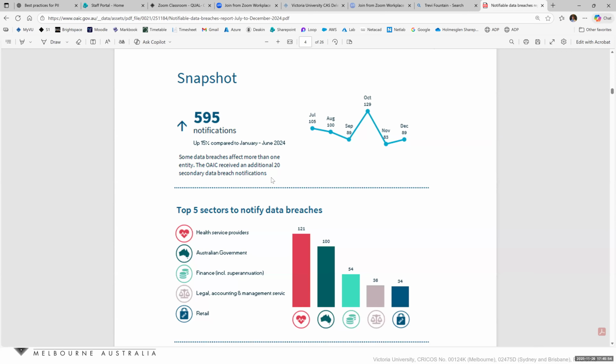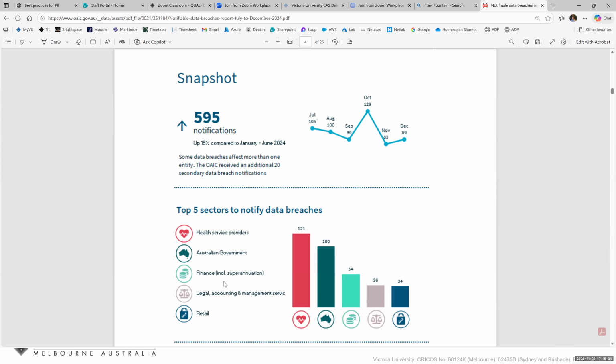Australian government surprisingly is also in the second place. So we expect that the Australian government should be very secure, and they should be, but Australian government services like Centrelink and ATO sit in the second place. Sometimes it shocks us that they don't follow even the basic cybersecurity procedures. They're much better than before, but I remember a couple of years ago, in one of the Centrelink offices, they had their passwords on a sticky note attached to a monitor. So the Australian government is in the second place.